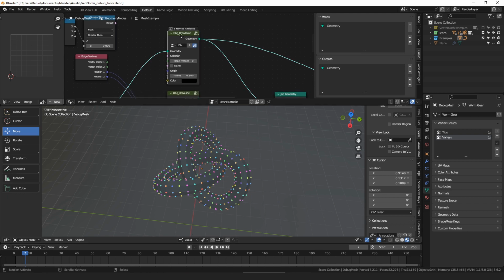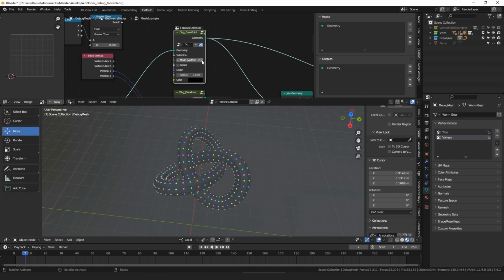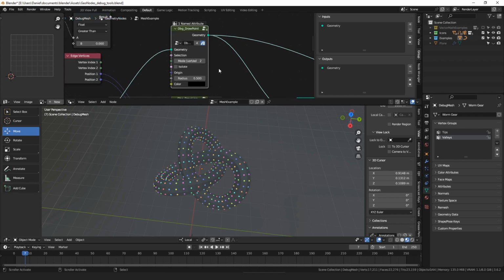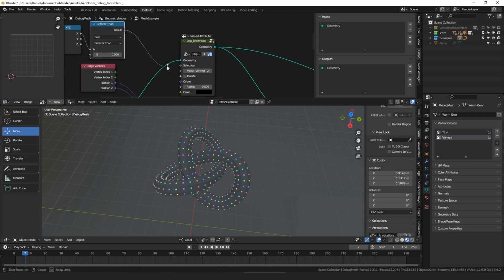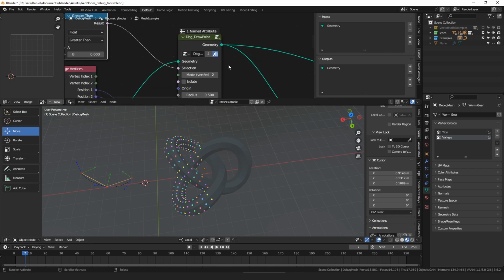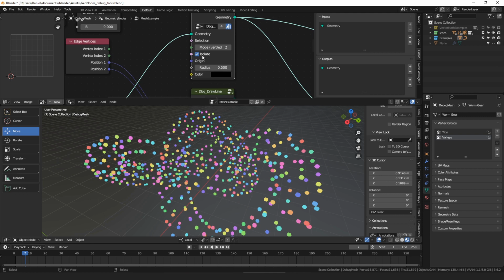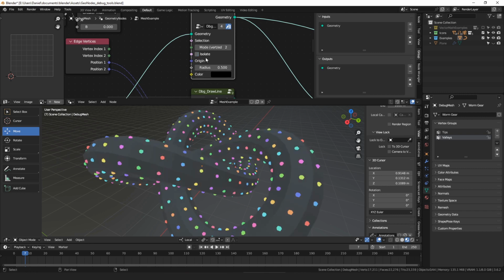The first one is debug draw point. What it will do is, for whatever input geometry you give it, and whatever mode you set it in, so 0 is vertex, 1 is edge, and 2 is faces, it will draw a point on every single one of that element in the input geometry. You can make a selection if you want it to be only drawn on part of the mesh. You can also isolate the points so you don't draw the original geometry, you only draw the points that you added.